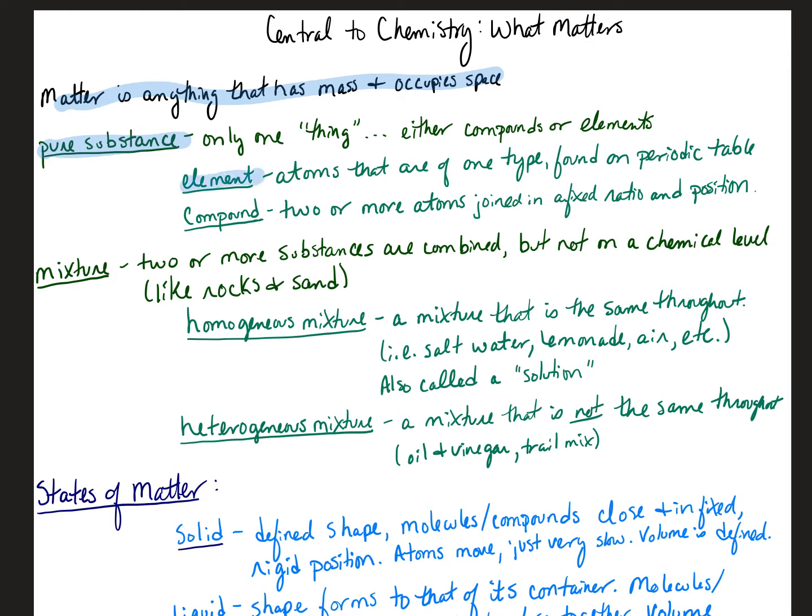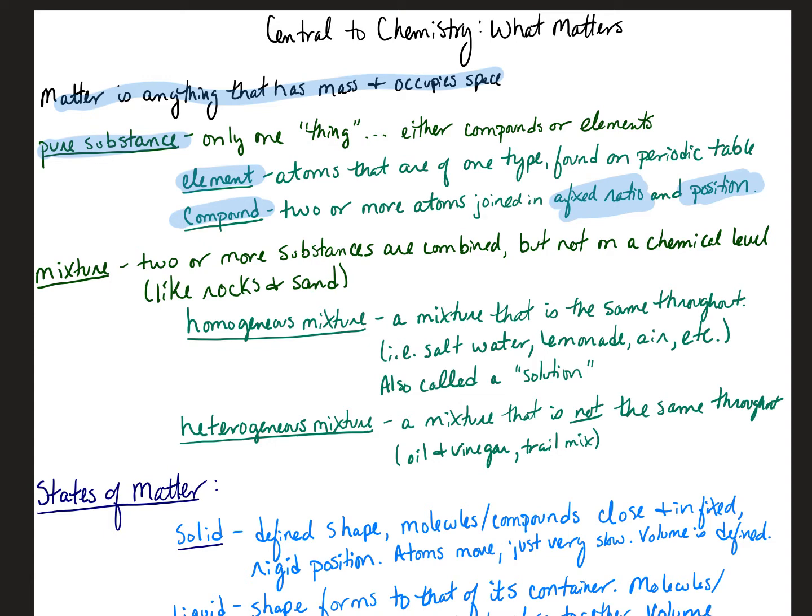So there are elements, and those are on the periodic table. Technically speaking, when elements combine, like having two of the elements together, we call that a molecule. I didn't include that here, but that does also exist. And then we have things like compounds, which is when you have two or more different types of elements or atoms joined together in a fixed ratio. What that means is, like, water has 2 hydrogen, 1 oxygen, and the position does matter too, because it matters which atom is bonded to which. That can make a huge difference as we move forward.